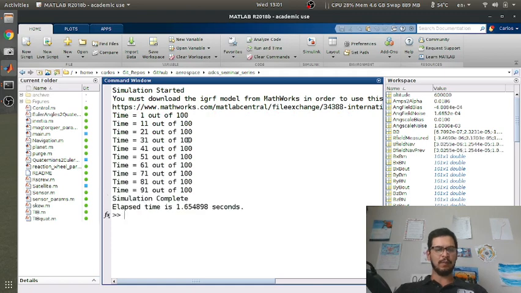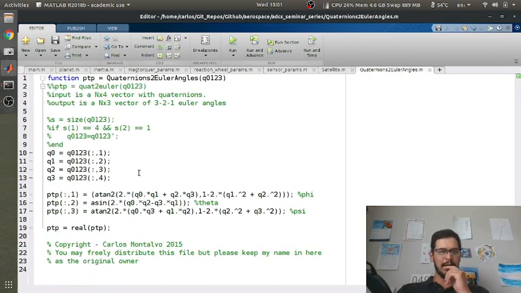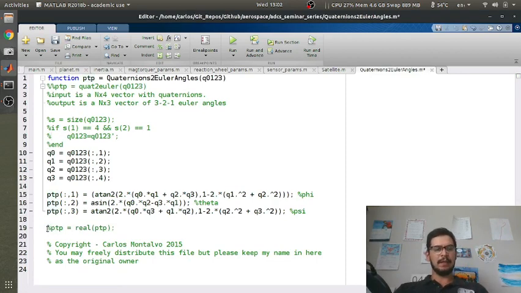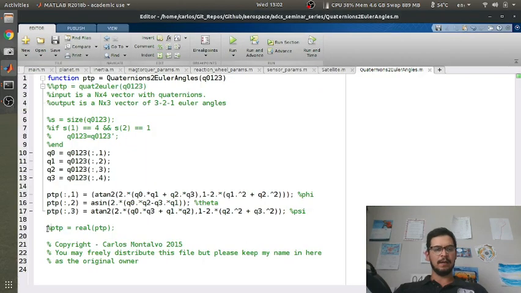And now that's 1.65. I think it was 1.68 before. So we saved a little bit of time with that if statement, pulling that out. Now we can run into a lot of issues. This real statement here, are we running into trouble there if we run that? No, so we can get rid of this real thing. Again, bad things can happen if we're not simulating properly, but that saved us 0.2 seconds right there.